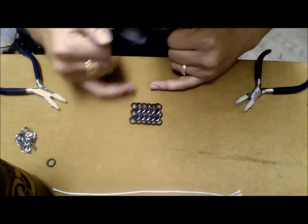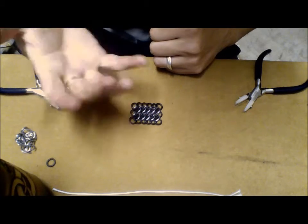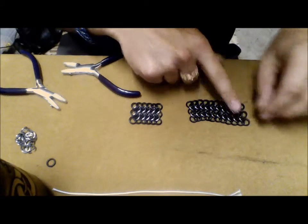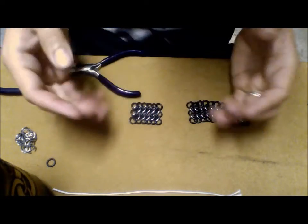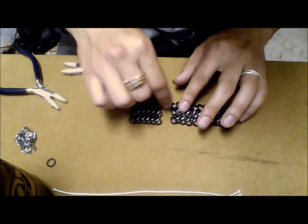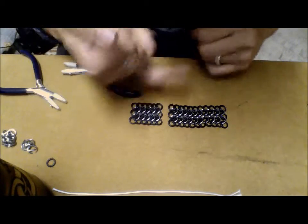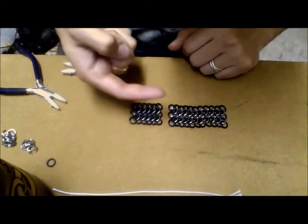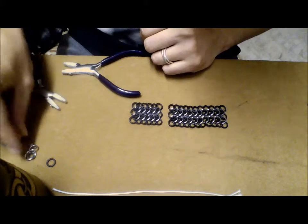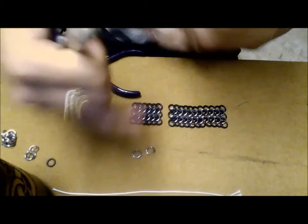So we've extended it down one extra row — five rings wide and two rows deep. I like to count mine by whichever one is the closure ring. Now the last thing I want to show you is how to connect two pieces of chain. So if you wanted to do a continuous bracelet that looped all the way over, or if you were connecting the seams of a shirt, first you have to make sure your rings are all going the same direction.